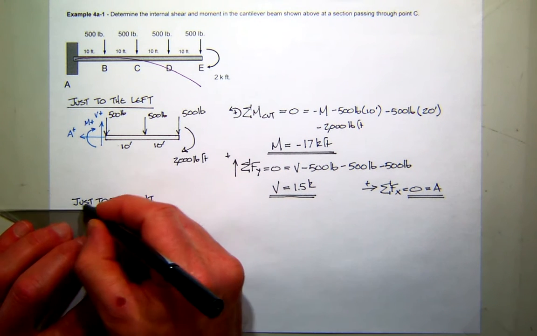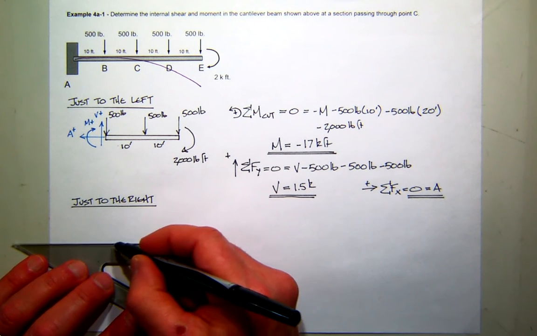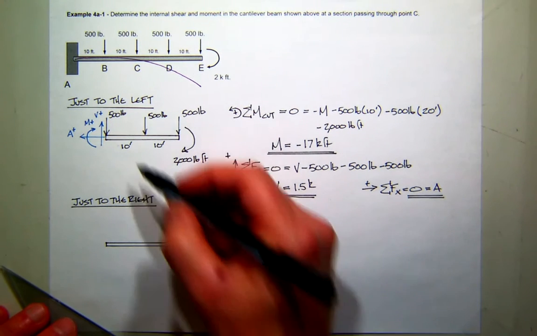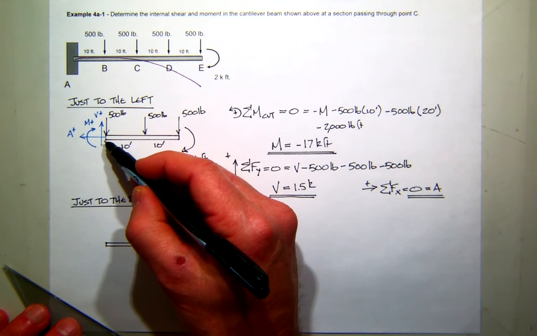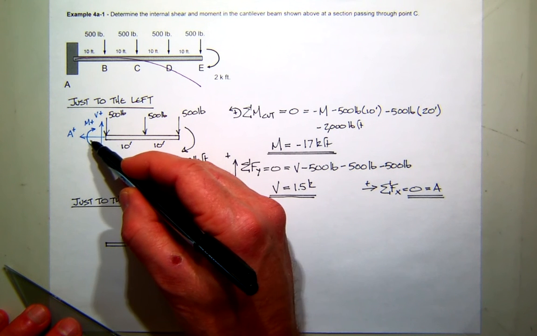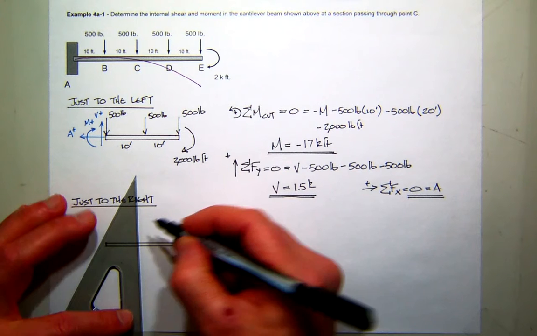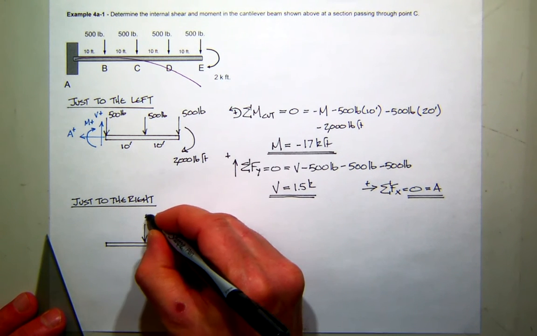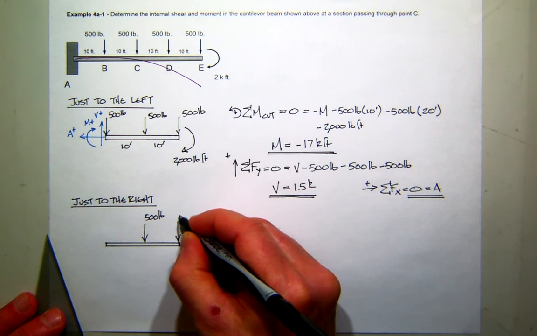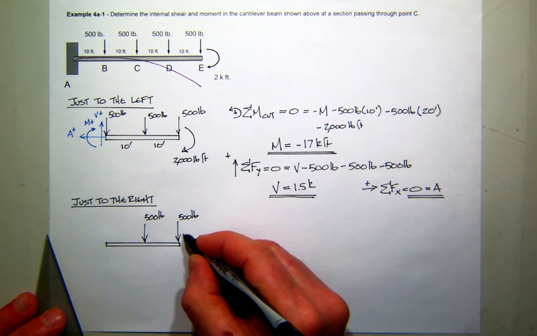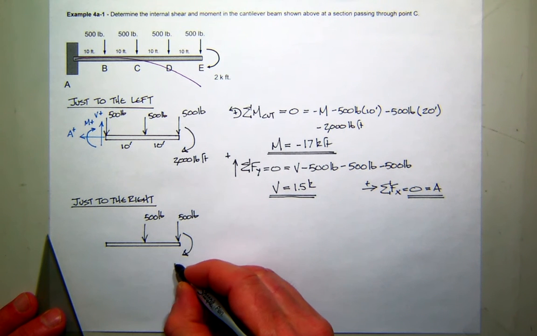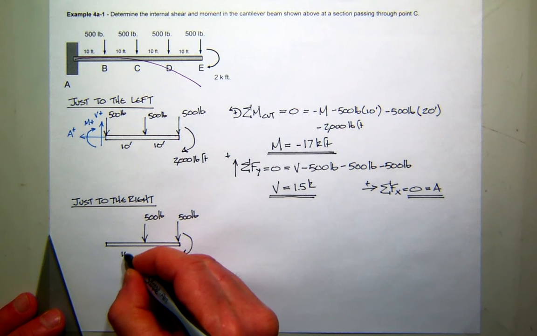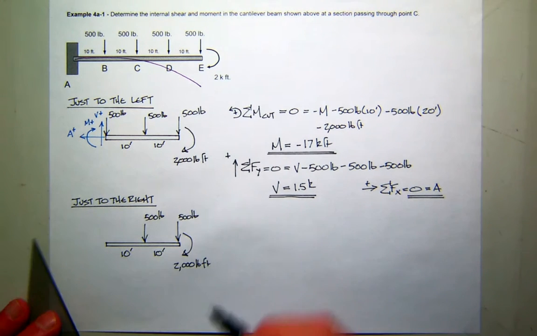It's so small that our free body diagram, the geometry, is unchanged. But what does change is this 500-pound force. Now we're just to the right of it, so it's no longer on this free body. But the values at D and E are still there. And the applied moment out here at the end is still there. And our dimensions are unchanged. So you see the big difference?